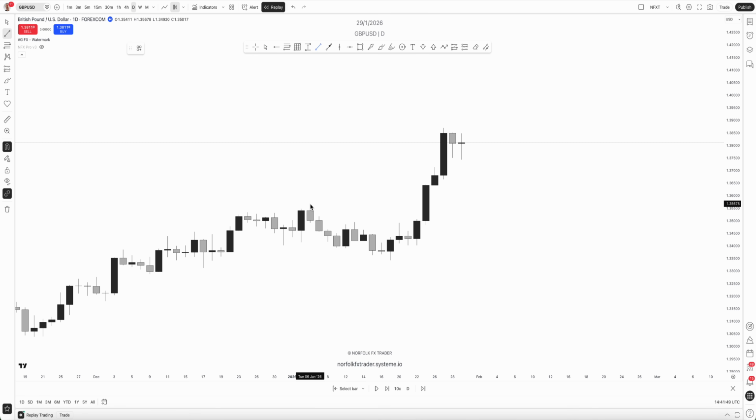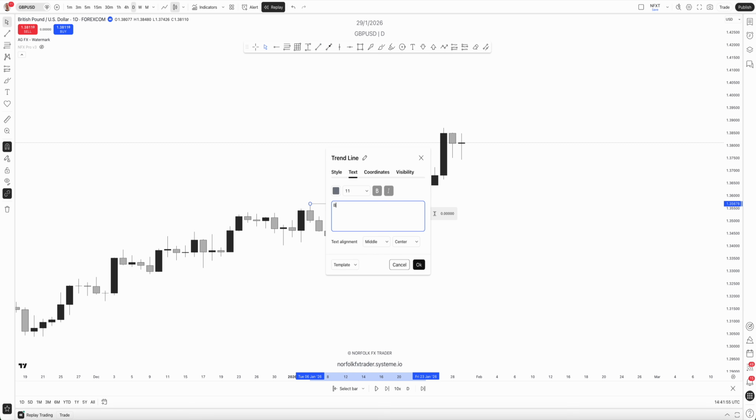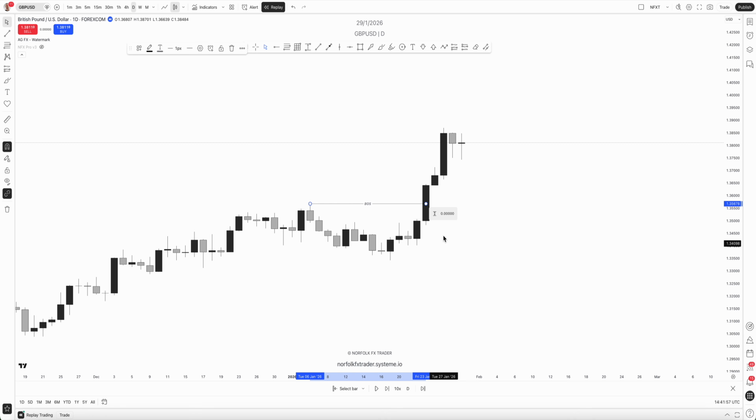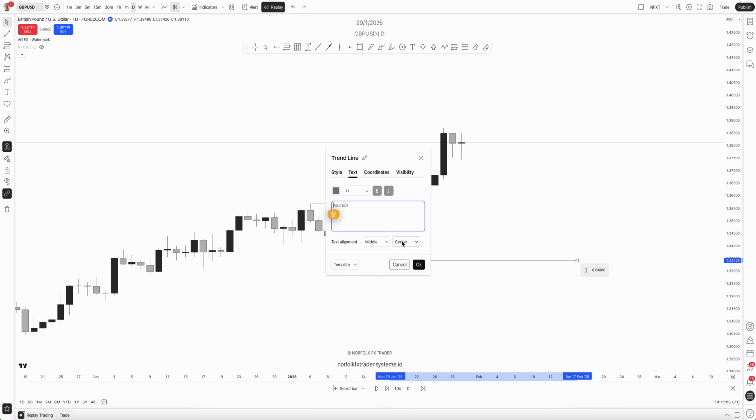So we create this as a valid high. We have a new break structure to the upside. So I'll just mark this out as a BOS. BOS stands for break of structure. So we have a new break to the upside. We also create a valid low down here as the current low for the daily low. So let me mark this out as a daily low in the market. Place this over to the right.